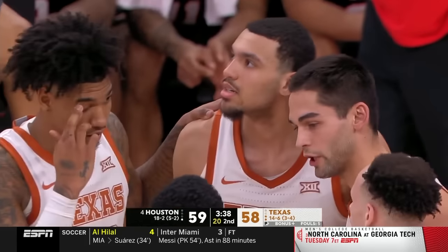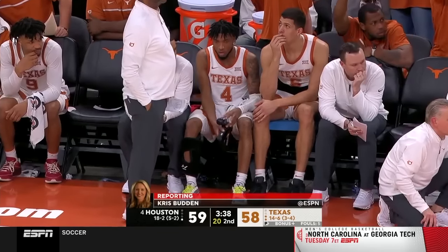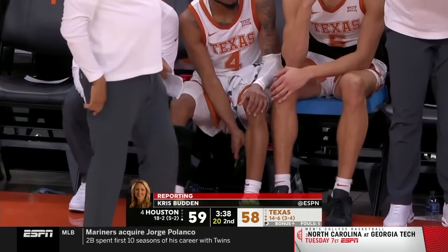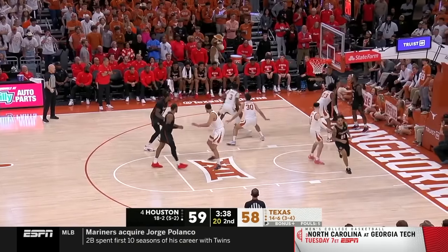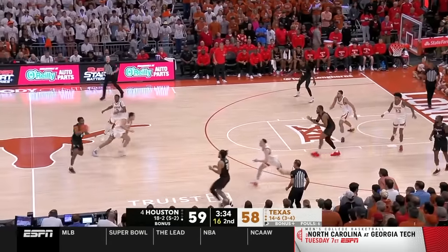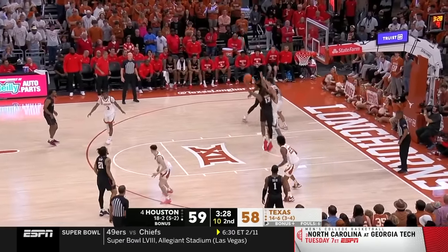Right now, Texas without Tyrese Hunter, who has some cramps in his right calf. It's the same issue he dealt with last year. He was dealing with it again, that same calf in the Baylor game. Fringe, what you were talking about, they thought they had this fixed over the offseason through his diet. Last year, he would drink so much water on game day, he would gain 8 pounds. Wow. Cryer being harassed. So no Tyrese Hunter dealing with those cramps.